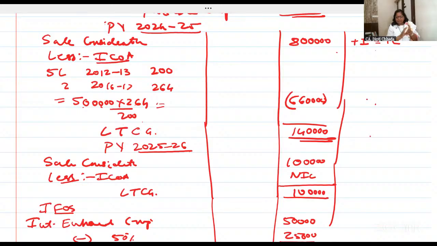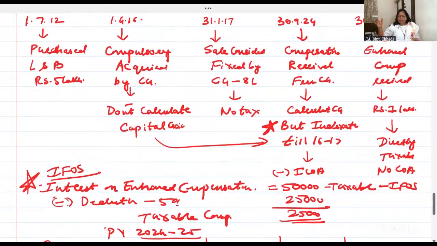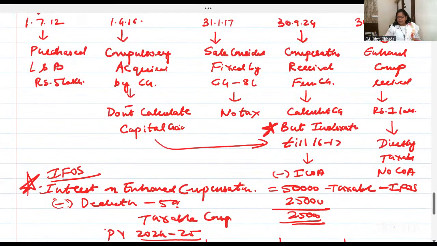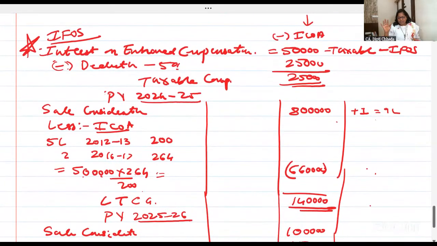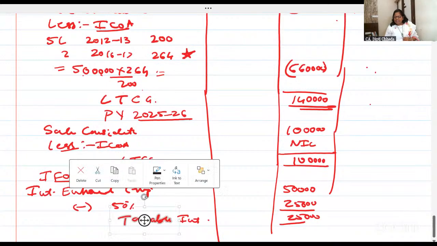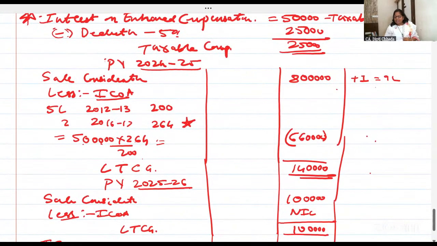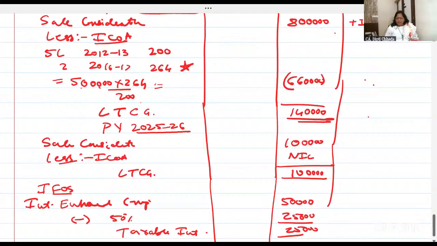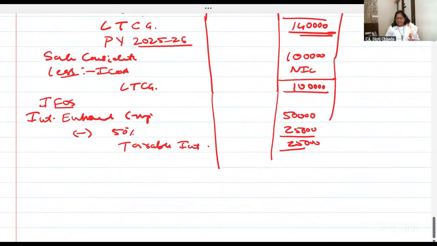Capital gain part, I want to repeat: whenever property is compulsorily acquired, calculate the capital gain when you receive the amount. But indexation is till the date of transfer, 16-17; there should be a star mark here. Oops, I am changing the color. Red color is for booster notes and question answers we do in a different color. And whenever you receive enhanced compensation, it's directly taxable, because if here instead of 8 lakh you would have received 9 lakh, this would have been 2,40,000. That's what we are paying tax on now: 140 here and 1 lakh here. And interest on enhanced compensation, nil. Clear to all of you? Chalo. Next now.